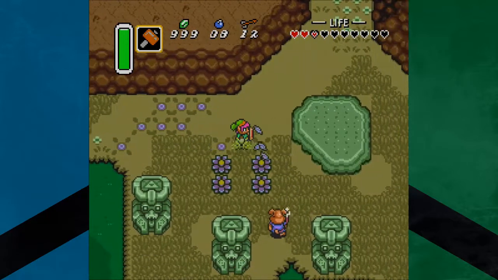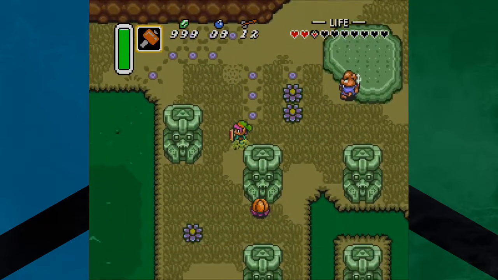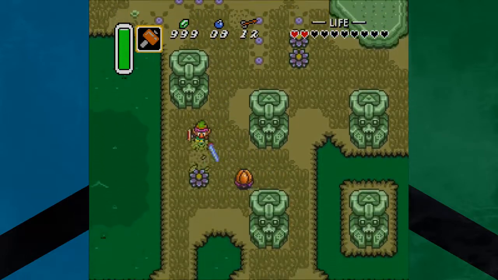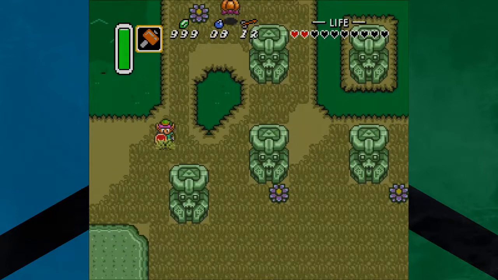So, on a large rock. Oh my god. Oh, I don't want that thing to touch me. It steals my shield.